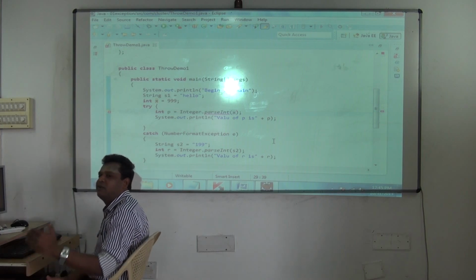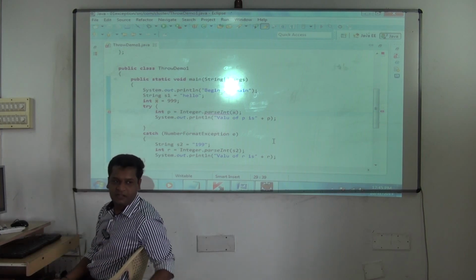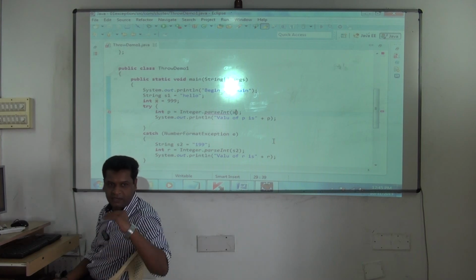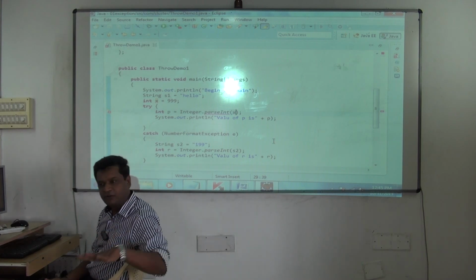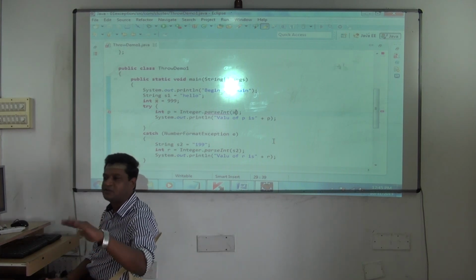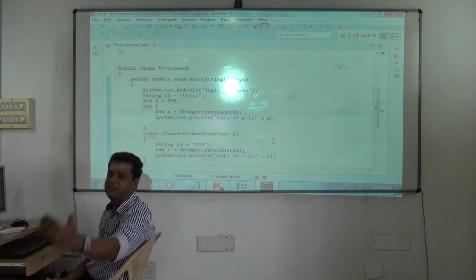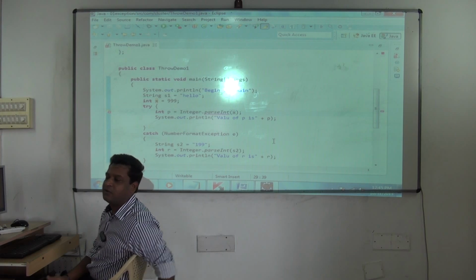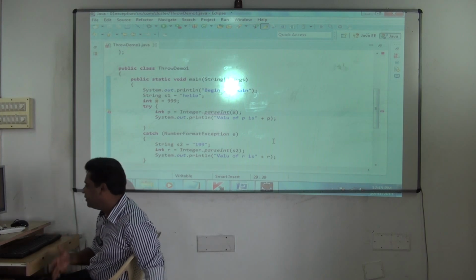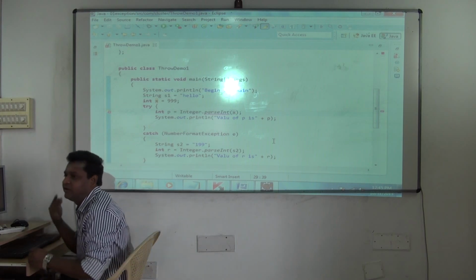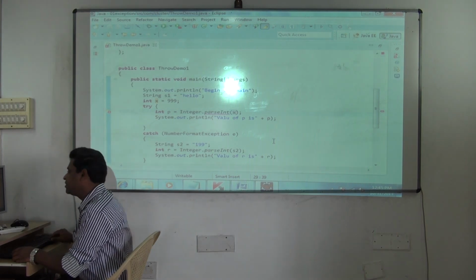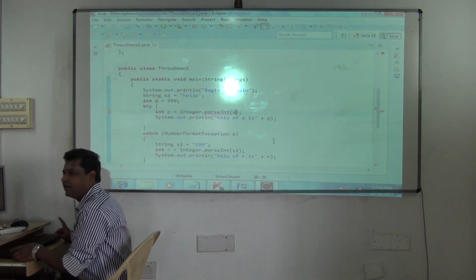In fact, that is how they have simplified programming today. They are asking you not to write the code and they are telling you to pass the correct value. If you are passing the correct value, the logic will execute. If you pass incorrect values, they will create an exception and give the problem back to you. You have to reinvoke the method with proper values. What a mechanism. Unbelievable. I don't know how many of you get it, but slowly you'll get it. Understood? So this is how they have designed the language. Beautiful it is. Any questions here?